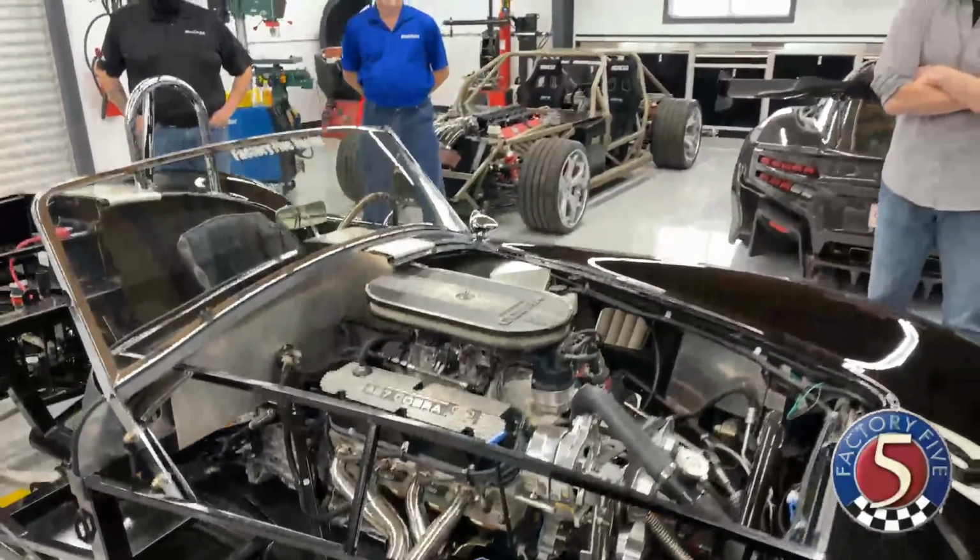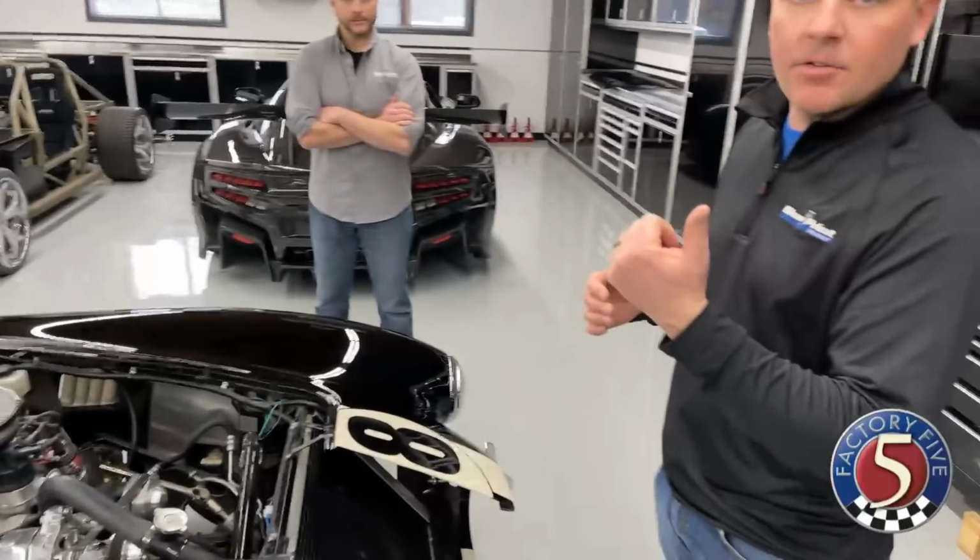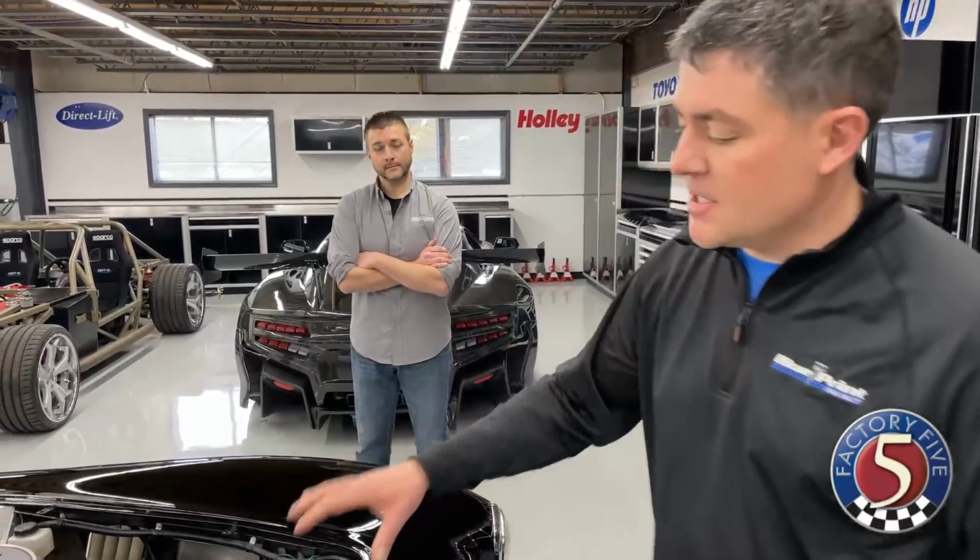So if you're considering purchasing a kit, the same way that kit arrives at your front stoop or your front garageway, we're going to have the same thing with these engine packages. The whole thing's dyno tested, with a 30-month, 50,000 mile warranty. We're just trying to make it easy. You don't have to worry about different front end accessory drives, or what doesn't fit onto the package. Everything's engineered and designed to work with each one of the Factory 5 chassis.